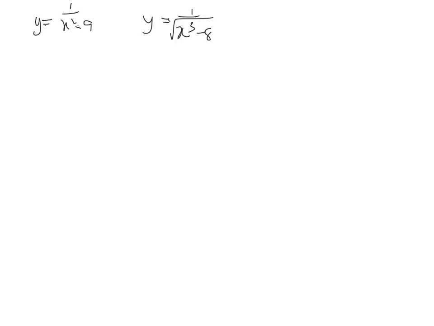So what we do, we want to look at the denominator first. That's what we'll do here. So we've got x squared minus 9. So we want to make sure that won't equal 0. So we say x squared minus 9 equals 0. We try to find the values at which that'll equal 0. So we have x squared then equals 9. So that implies that x equals plus or minus 3.